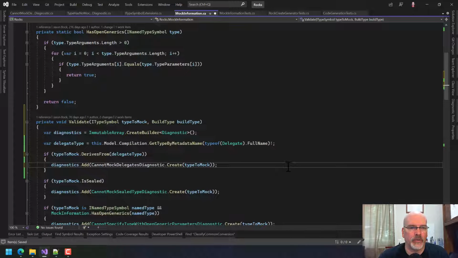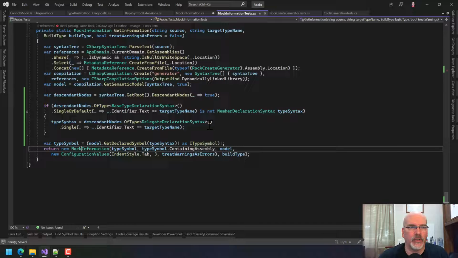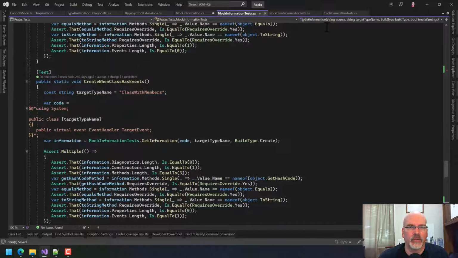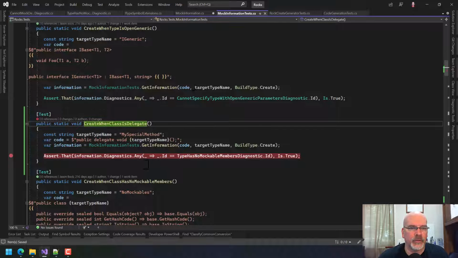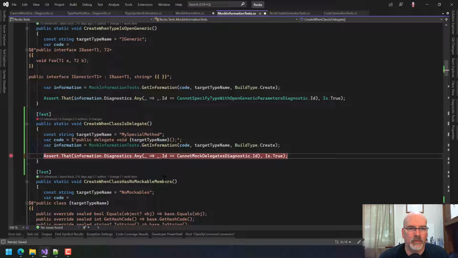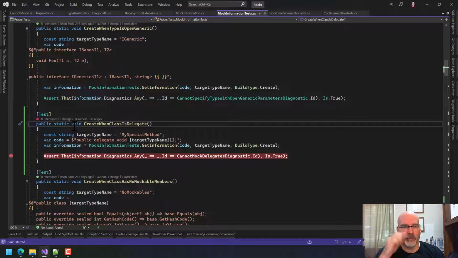We'll say this. And so now if we come all the way back to our mock information tests, where we say something about a delegate, this should hopefully now be true, and we shouldn't have broken anything else.